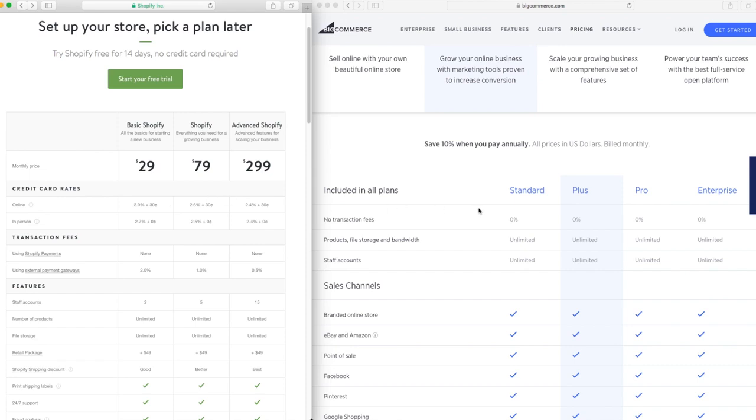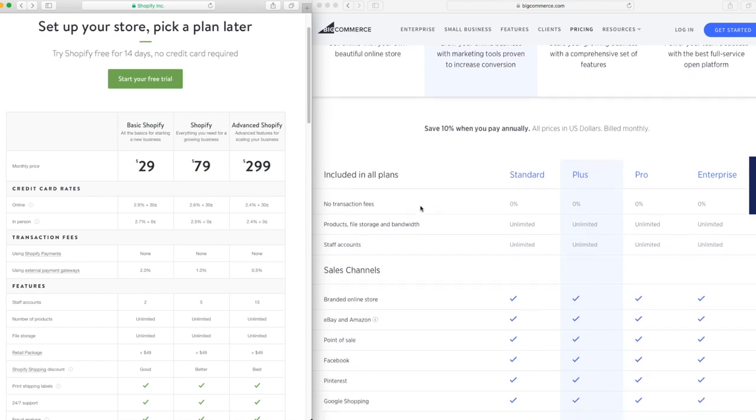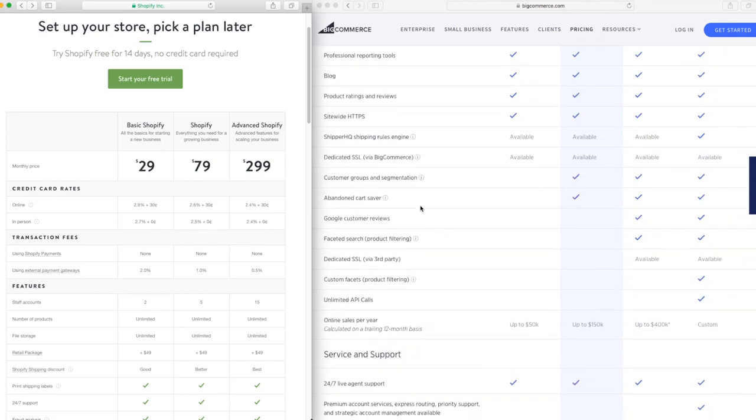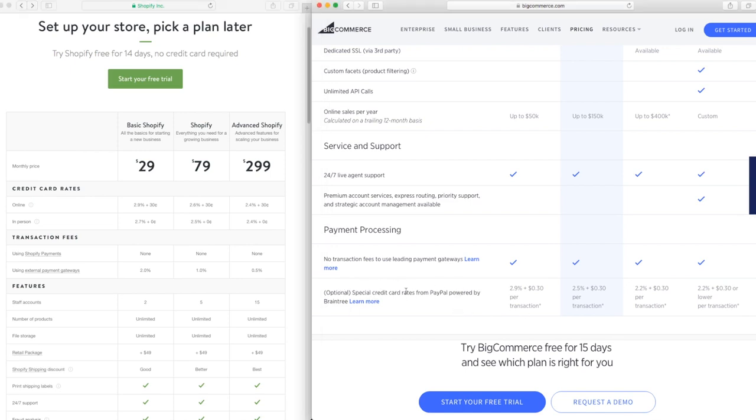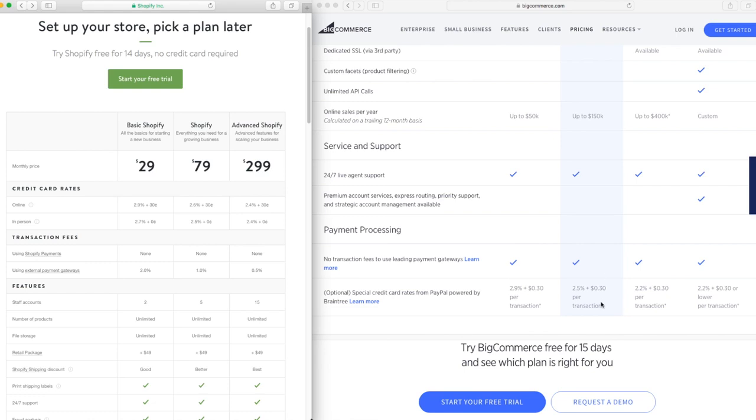Now let's compare that over here to Bigcommerce. And the thing with Bigcommerce is they don't really have their own credit card processor, but they do use something called Braintree, which is powered by PayPal. I think it's a partnership or something like that. I'm not a big fan of PayPal, and that's kind of the main reason I don't like using this processor. But as you can see, their fees are fairly comparable. Slightly lower here on the middle plan at 2.5% versus Shopify's 2.6%. But still a 30-cent transaction fee in addition to the percentage. So pretty comparable on the payment processing fees.